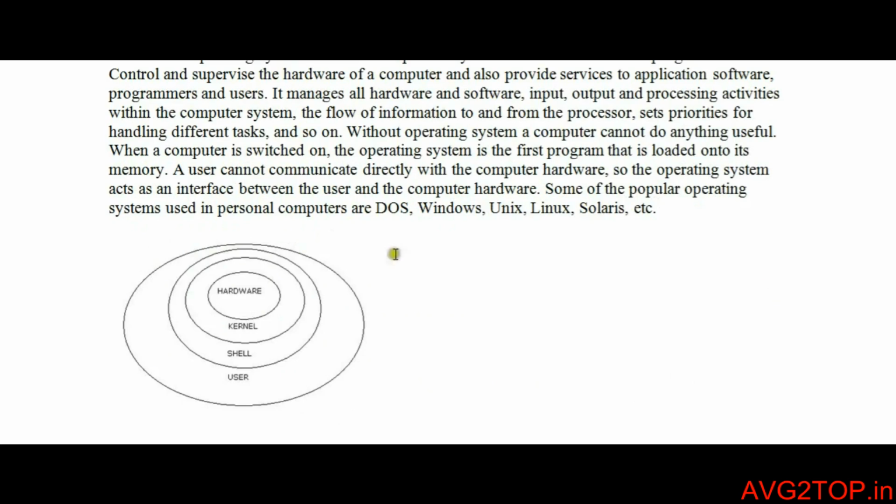So this is an important diagram which represents the working of the operating system. So here we are the user, and the shell is the operating system. Hardware means the hardware parts, which means the CPU. And here the kernel is a mediator between the operating system and the hardware. This kernel contains small instructions to supervise the hardware and make it work.